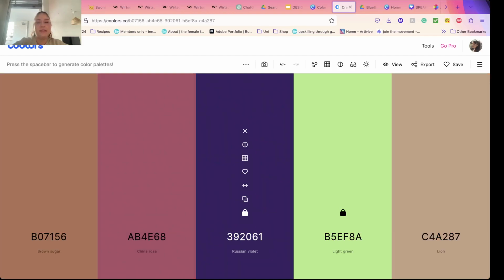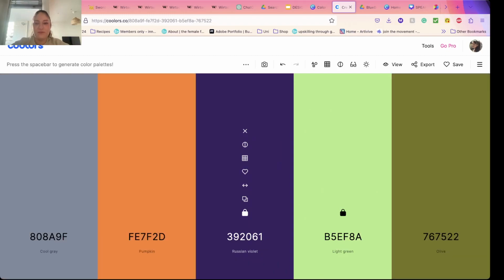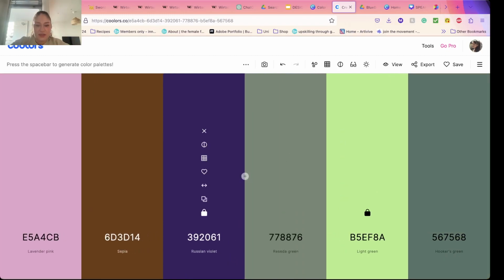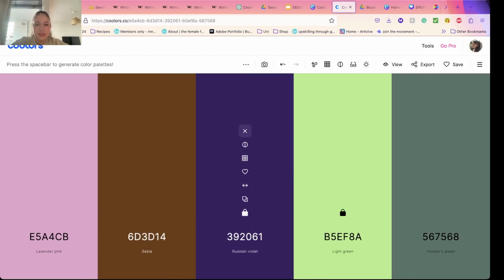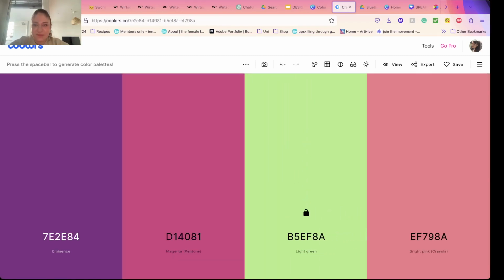And contrast and accessibility you can always check online. But what I mean by that is that if you only have light colors, and black is not one of them, for text, for example, the text would not be able to be read well. We have this dark purple now, which I think if we put text over this green, it will look okay. But if we put this brown on this green, or even the green on the brown, the text would not really be legible, even bolded and with big letters. You can add more, you can delete if you want, if you only need 4 colors, everything like that.